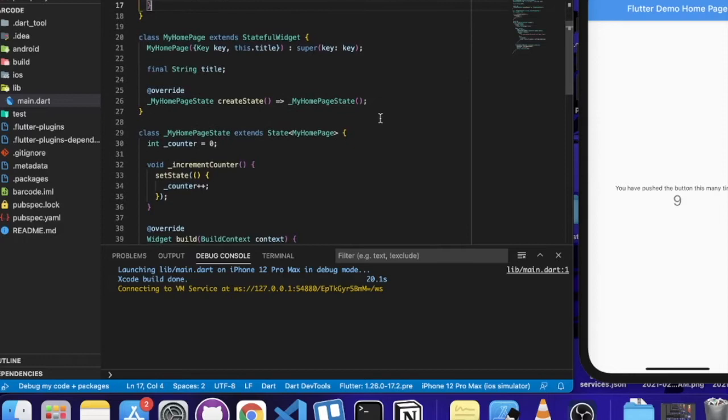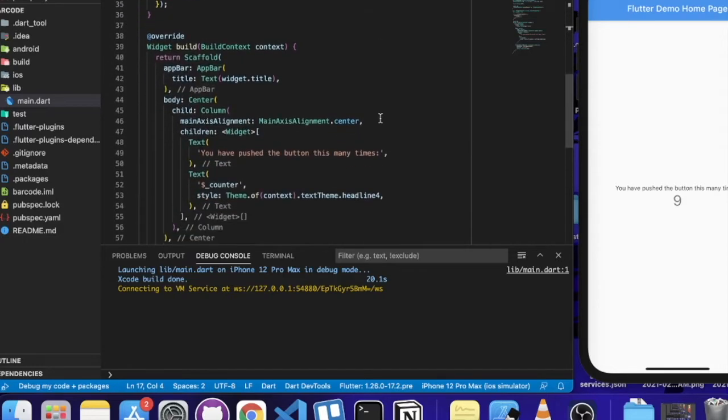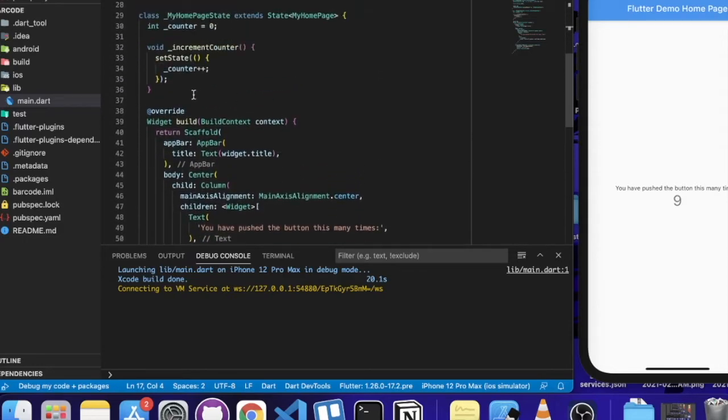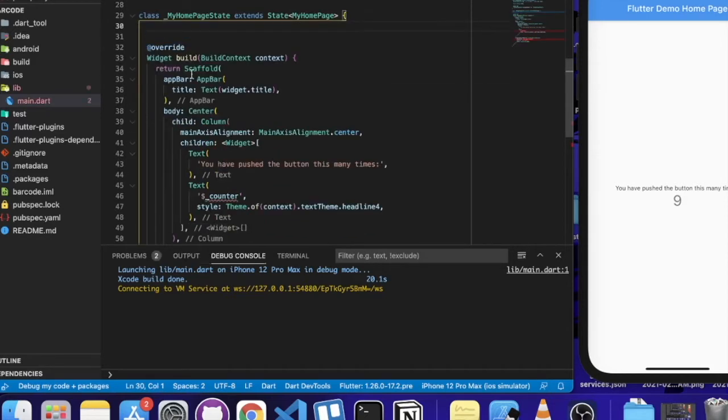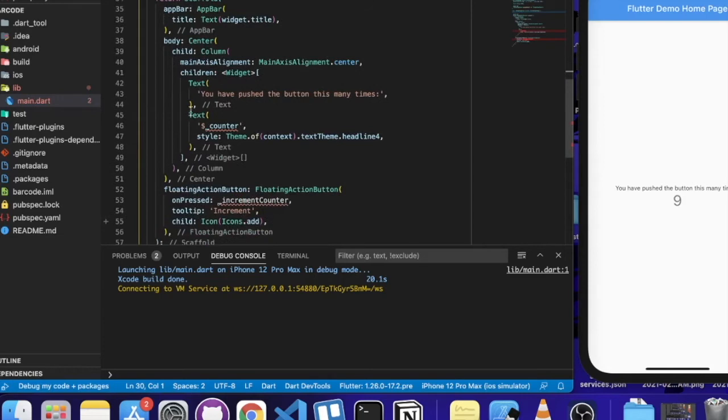Next we will go into the home page. The counter should be removed, this should be removed too, and the column should remain with text.